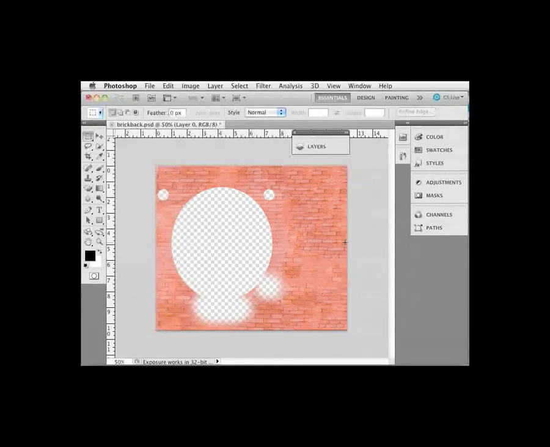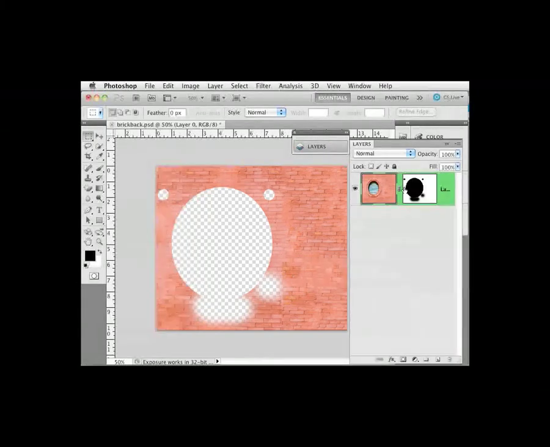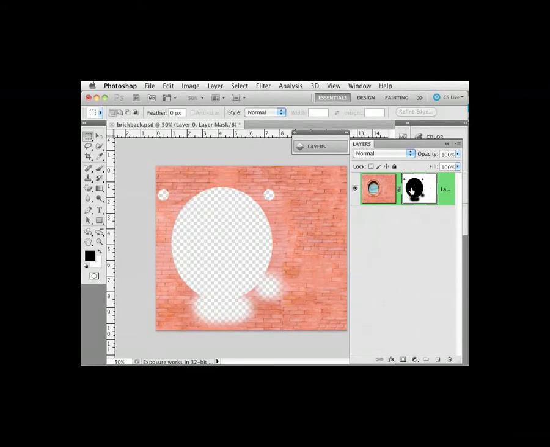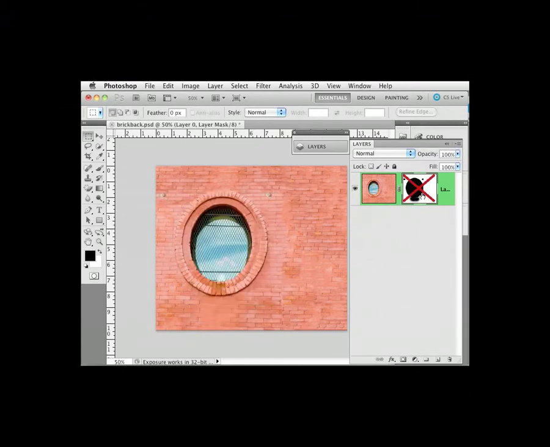Now I need to bring back the area that I masked off before. So I'm going to click on my Layers panel here. I'm going to come over to my mask. I'm going to click on my Layer Mask thumbnail. And right now I'm just going to turn the layer mask off. The way I do that is I can Shift click on the mask, and I can check my work. If that's the way I want it, then I can throw the mask away. If not, I would Shift click on it again, and I could go back and just undo and repeat the process again. So let me turn the mask off, and I'm actually going to throw the mask away.